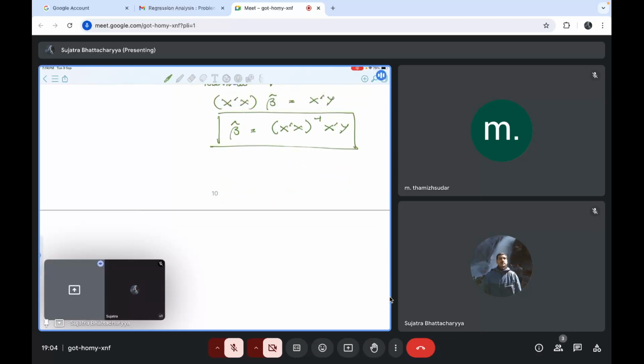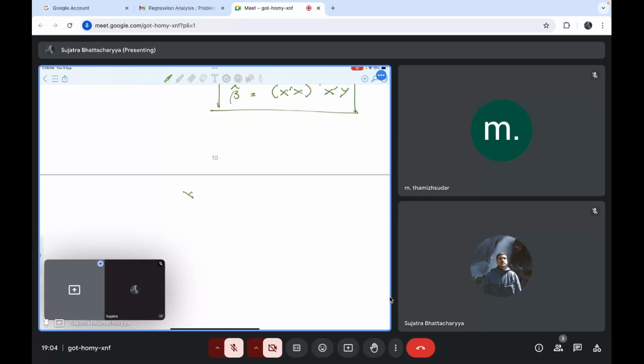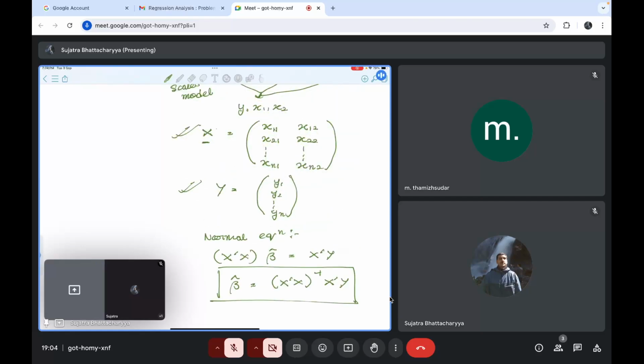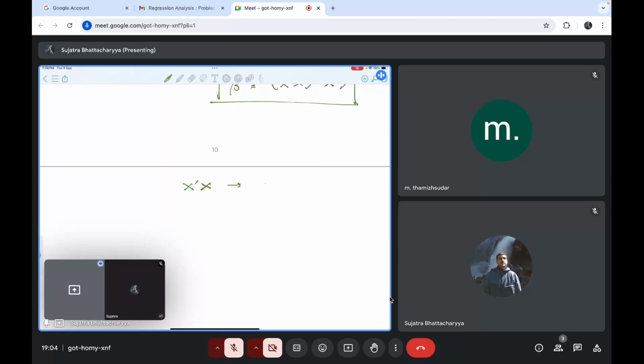Okay. So in this X prime X, if you now multiply these two, taking the transpose of this X and multiplying it, X prime X will give you the correlation matrix. Remember, this is true for your multiple linear regression model with two regressor variables. After that, you generally have to take the coefficient of multiple determination. So the correlation matrix.